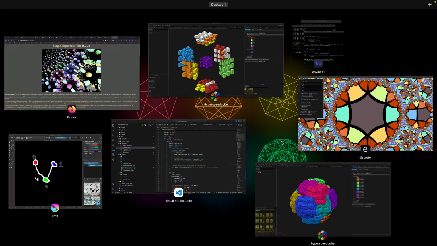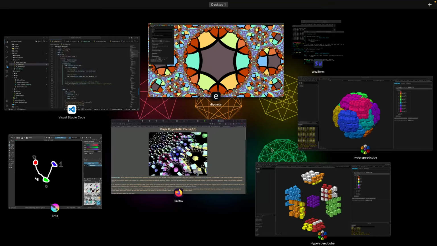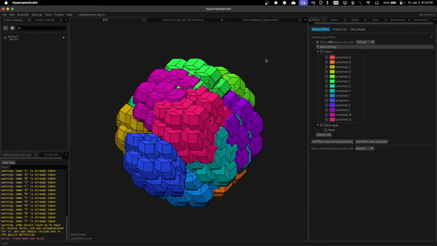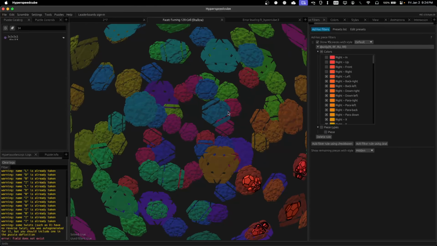The colorblindness thing is a good point. I'm going to write that down right now before I forget it. Not as a thing that will happen soon, probably, because there's a lot that I need to do in Hyperspeed Cube soon. Right now, people can't even do solves in Hyperspeed Cube 2. It's not set up for that. It doesn't have those features.